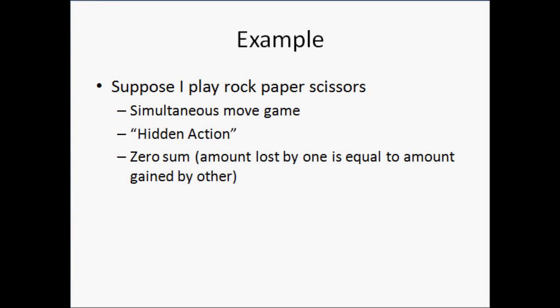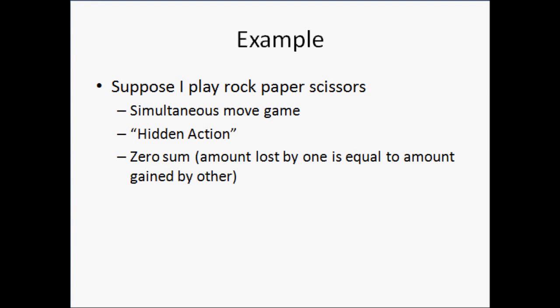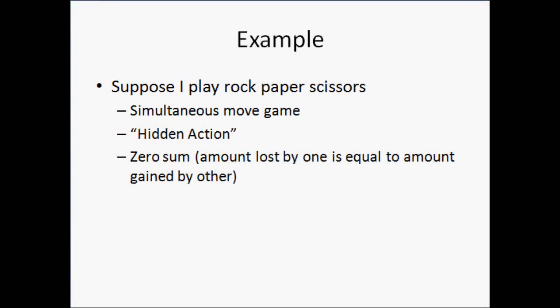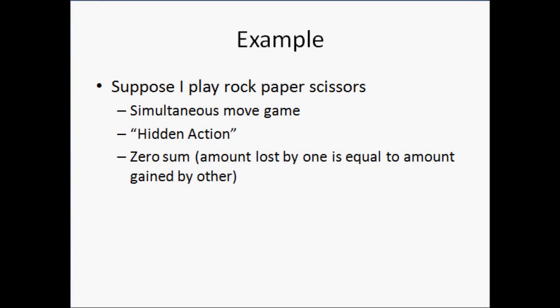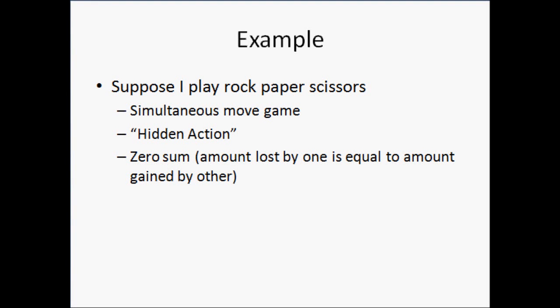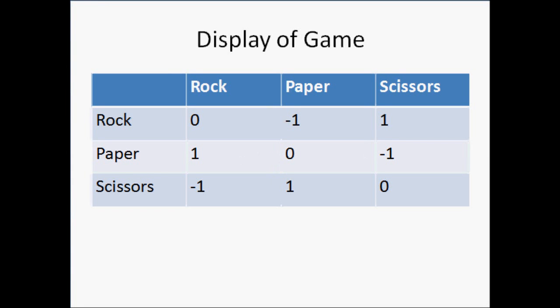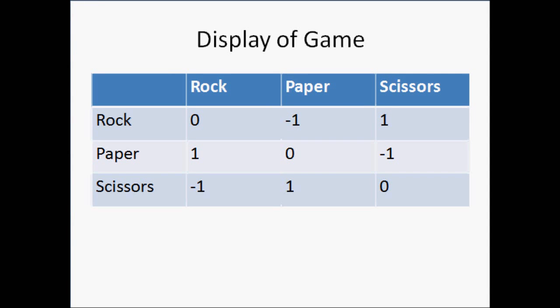It's also zero-sum in that there's just a winner and a loser. And some of the games we'll study will be zero-sum, but not all. So you can have a situation where, if we were to play rock, paper, scissors, and I score 2 points if I win with rock, and the other player scores 2 points if they lose with scissors, it would be in both of our best interests to play rock, scissors over and over and over again, because we would both be accumulating points, and the result would be we're better off than just actually playing the game competitively, because we might lose some points or score 0.